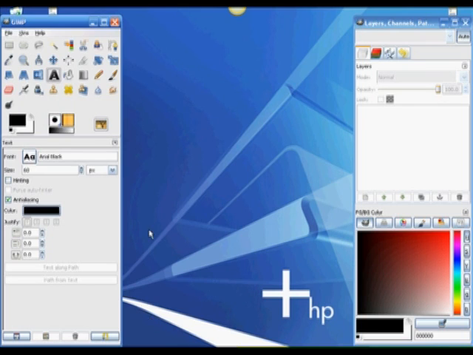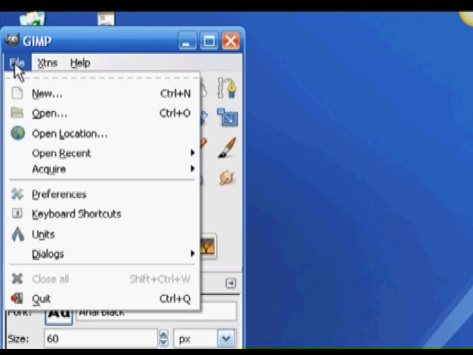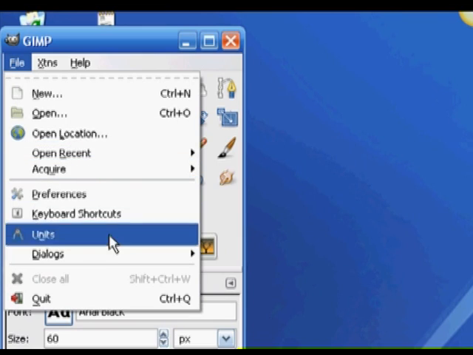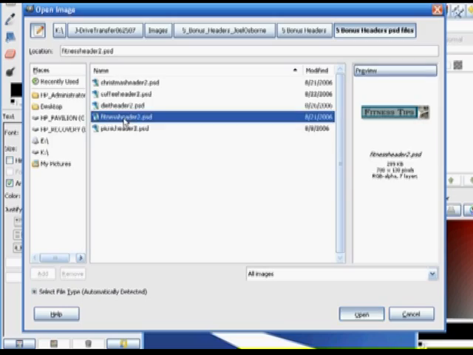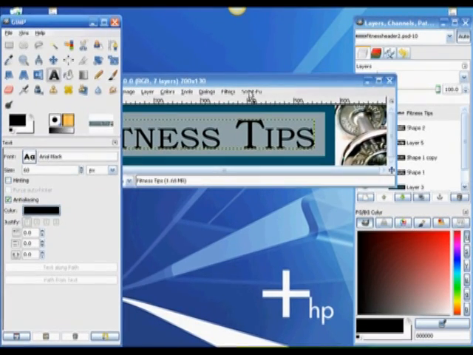In this video, I'm going to briefly introduce you to editing a Photoshop image using the open source software called the Gimp. Let's go ahead and jump right on into this and open up a Photoshop image. Open. Got a couple of them right here I've been messing with. Let's try that one. Just double click on it.